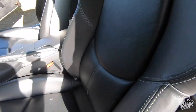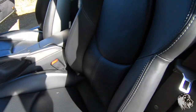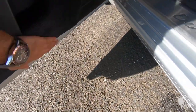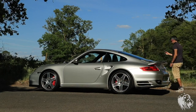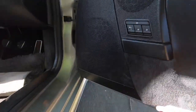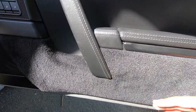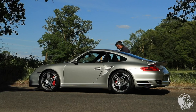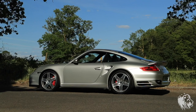So check that there's no, in the wear areas, so this area here, you would check for any scuffs, likewise on the bottoms of the doors. Check for water here, check that these aren't damp. It's quite hard when a car's dried, but if a car's been recently washed, then there might be a bit of moisture here, and that'll be from leaks in the door seals on the door card. So basically water will run through these seals here and actually ingress through the doors and potentially down into this section here. So feel under the carpets for any dampness. It's quite a common fault.